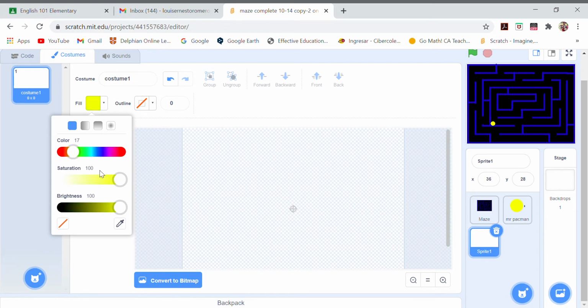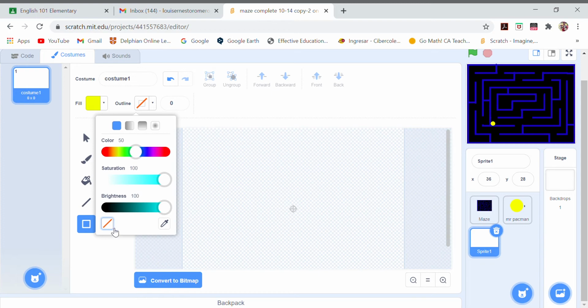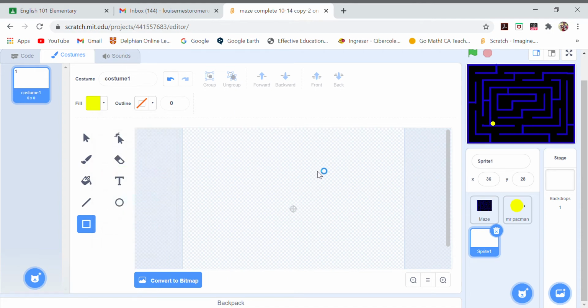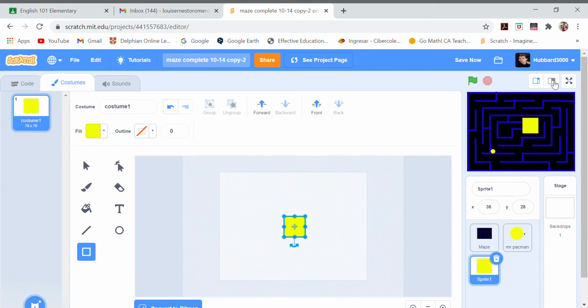The classical color of the cookies is also green, as it is for Pac-Man. And then to create an outline, you can select this option over here, the red backslash. Then you go to the center here, a little away, so it's super center, and you create the cookie as a square. If you click your shift button on your keyboard, the square is going to be super perfect. So more or less like that, and you have it on the screen here. Let me open this one so you can see it's right here.